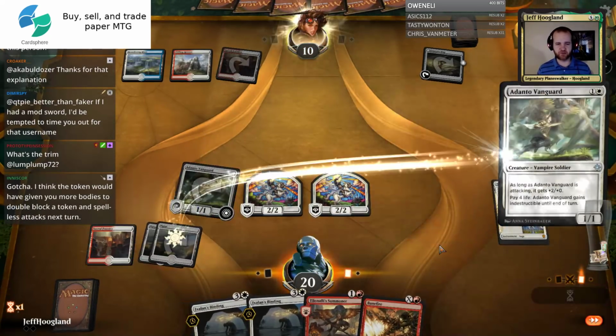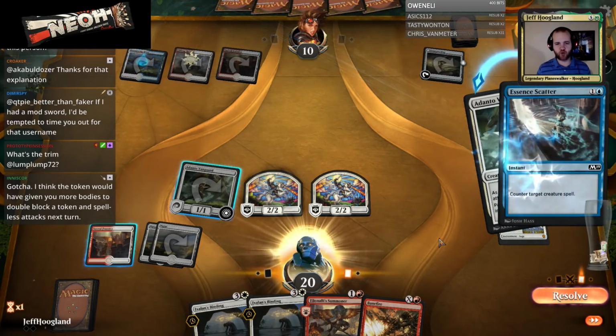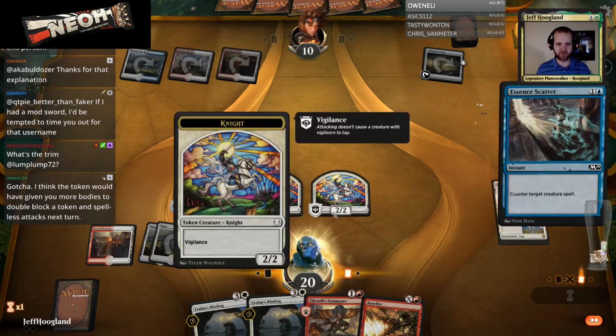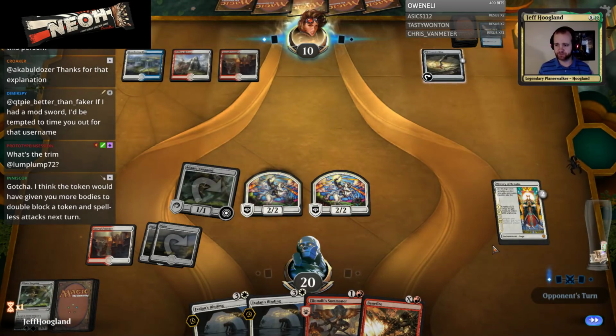I guess if they have Settle the Wreckage next turn, we could be in a little bit of trouble. If they pass with 4 mana up, I might only attack with these two rather than this. Although, I don't know. I guess this is a lethal attack.